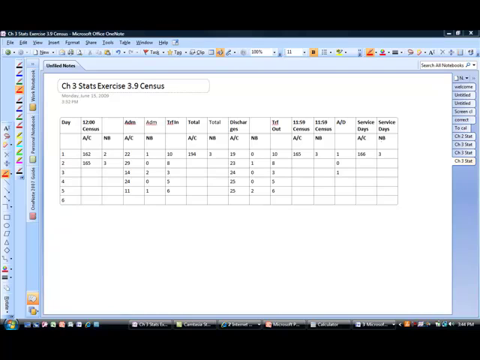Okay, we want to get the total for adults and children, so we're going to use the adult and children information that we have here in the following columns. So, to make this easy, I'm just going to go ahead and circle the information that we need in order to get the total here.